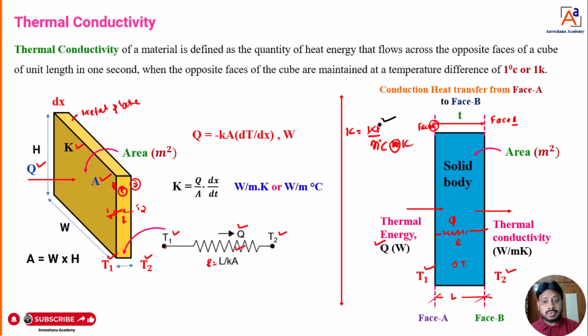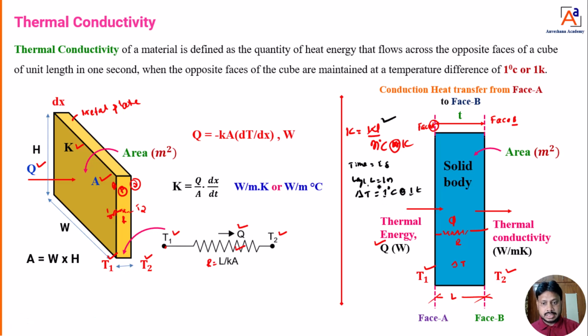That is too for per unit. How much amount of heat is going to transfer per unit time? So for unit time, that is equal to 1 second, I can say. For example, for unit length, L equal to 1 meter. Then for the temperature difference, how much will it be? It will be 1 degree Celsius or 1 Kelvin.